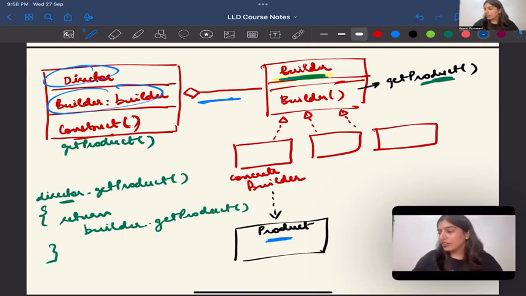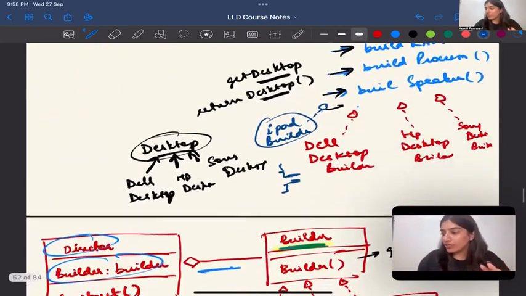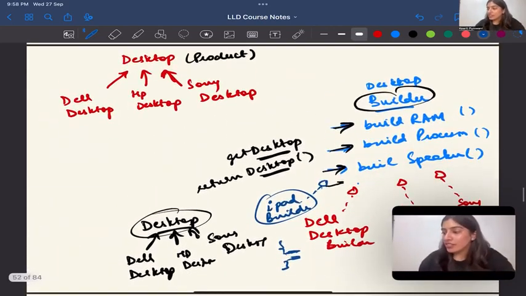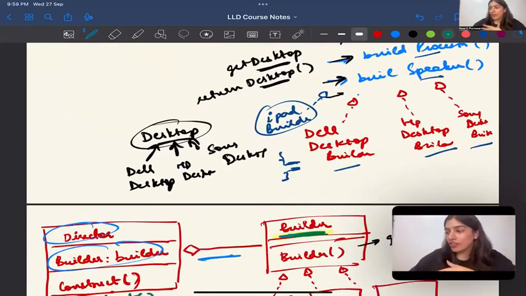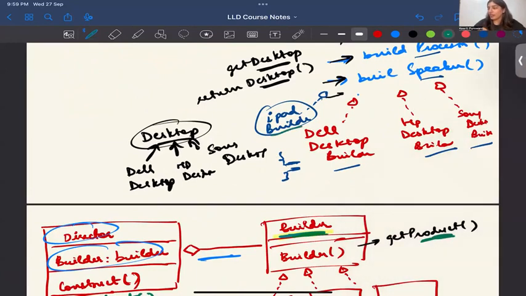Exactly. Okay, for those who were confused, let me repeat that. Yesterday we did this example of desktop builder. We said build RAM, build processor, build speaker. There was also build keyboard, build monitor. Right now I am building only Dell, HP, Sony desktop builders. Tomorrow, if my manager comes to me very nicely and says, Keerti, just add an iPad builder also, I am going to create another iPad builder.